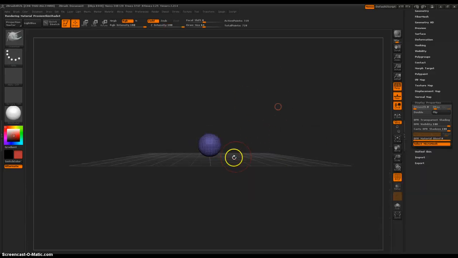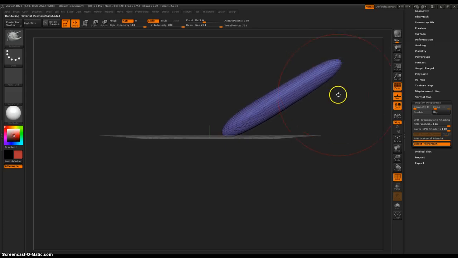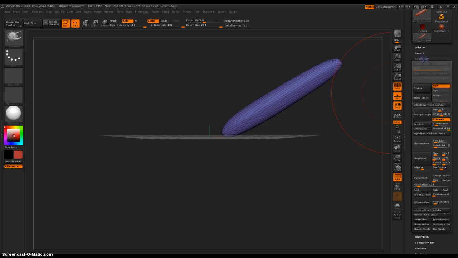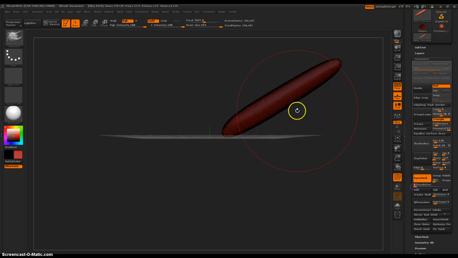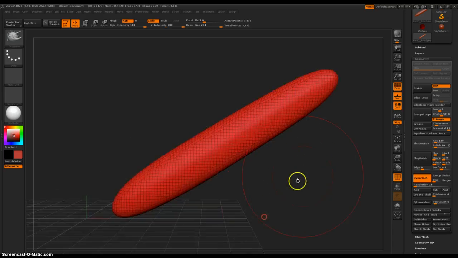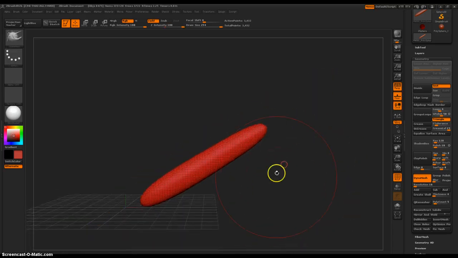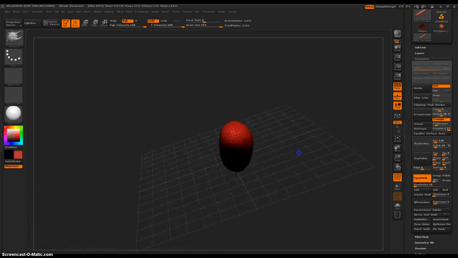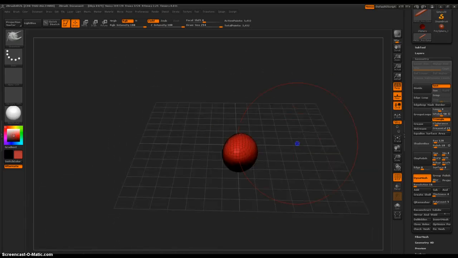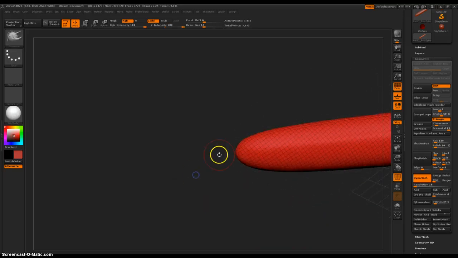Okay, we've got snake hook. Make a big brush, then Control D to geometry, Dynamesh, and then let's reduce it to 8, and smooth it a little bit to fix it. Okay, there. Let's make this smaller, a little bigger.